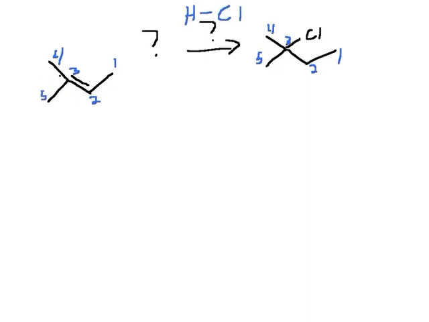What other starting material could we have? We could put the double bond between 3 and 4. What other starting material could we have? 3 and 5 would work. So can we just pick one of these and say what's the starting material? That's one, but there's another one we could have too.